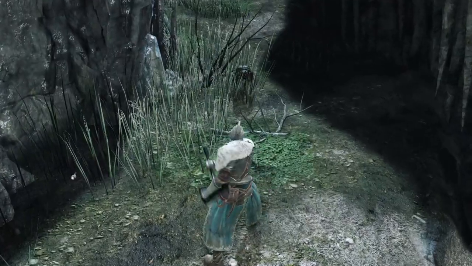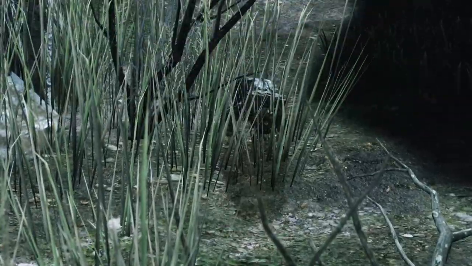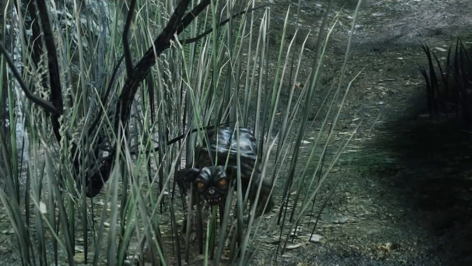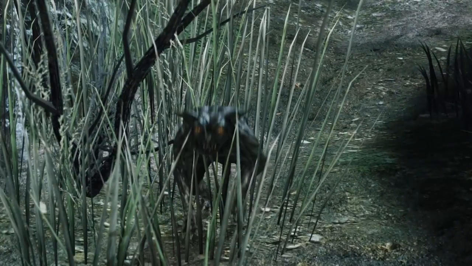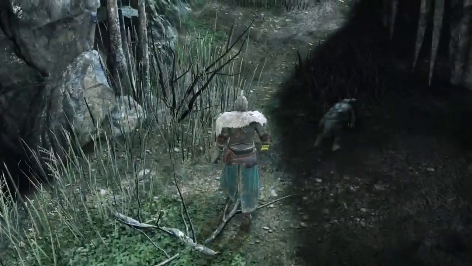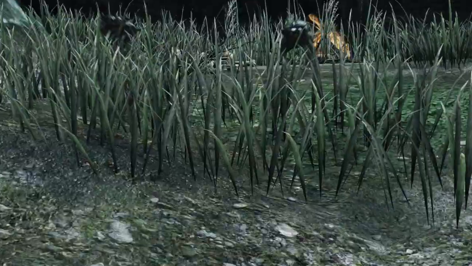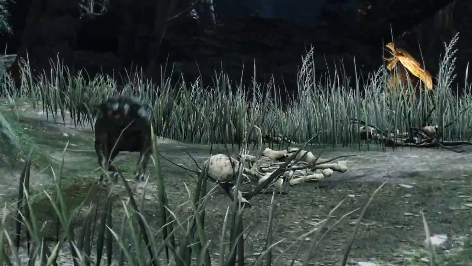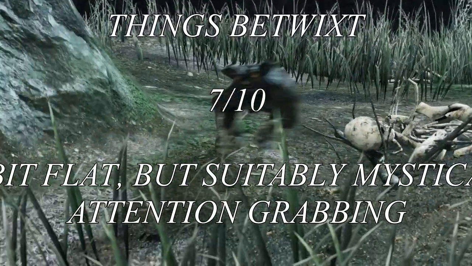Take a look at the kobolds. Little freaks. What do you want from me? Yeah, that's right. Get out of here, little rat thing. I give Things Betwixt a 7 out of 10. It does its job effectively.